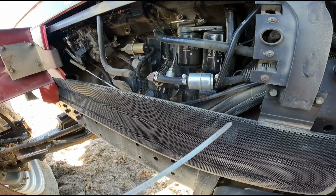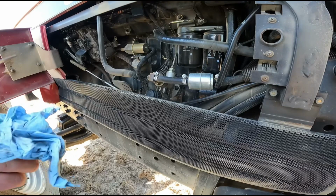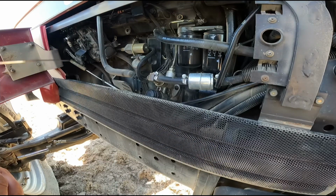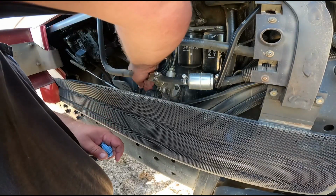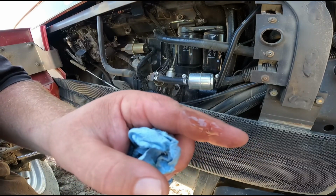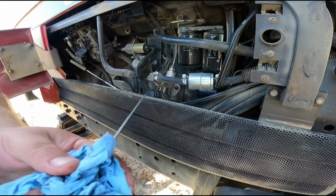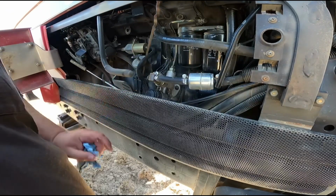It may be getting a little bit of green in it. We'll put it on a rag and see what it looks like. Which, that's a blue rag with yellow oil on it. Let me look again. Kind of hard to tell. Still got viscosity. I'm gonna run it a little bit more.